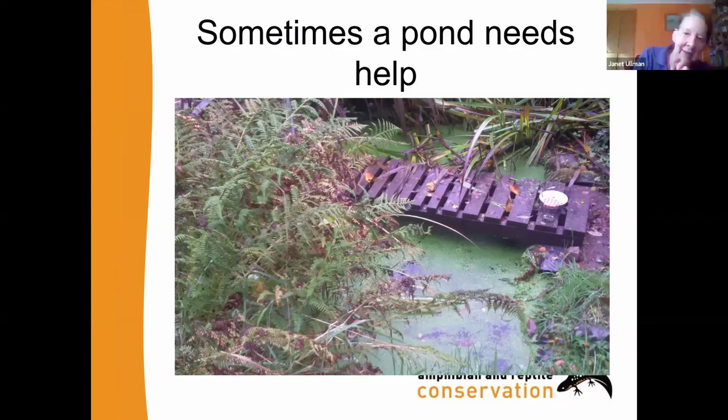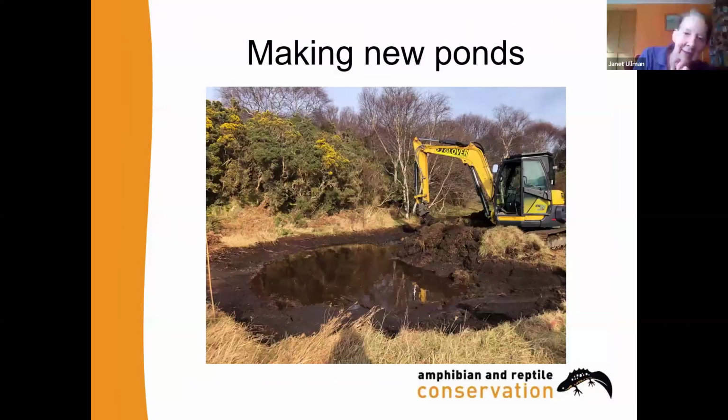And this was a pond I was working with, which was great for frogs, but it was losing open water. So we had to go in there and take out a lot of vegetation and desilt it to get it back into correct condition for a frog population. Another part of my job is advising about making new ponds and new wetlands. Some of these projects can be quite big. And a lot of it is about, will this site hold water, especially as we go through climate change?